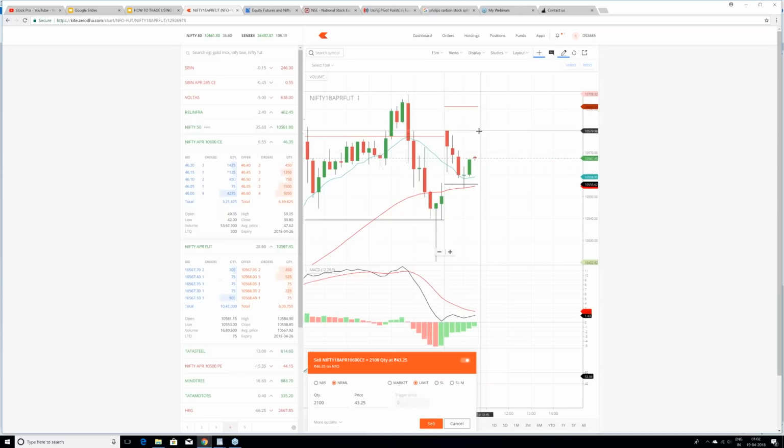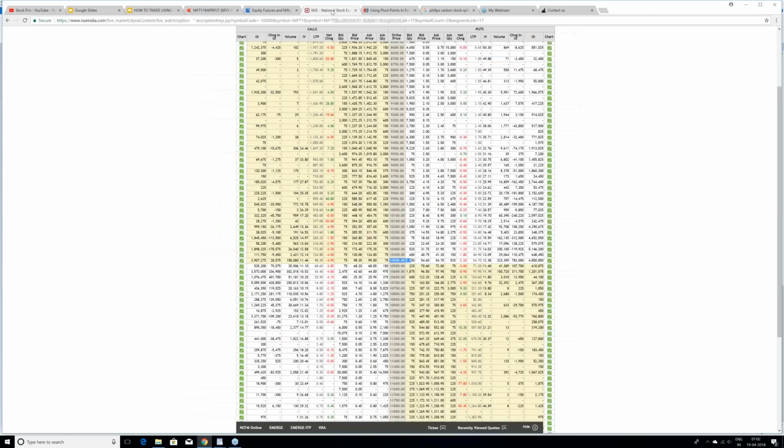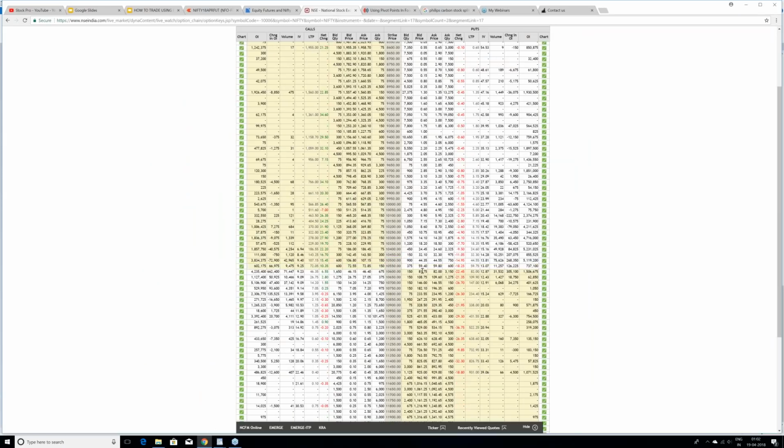So if Nifty crosses 10,580, the first GAN level, it'll go up, and it'll be a breaking of the morning range as well. Then if it breaks this pivot point, it'll go further up. As of now, the sentiments look pretty positive to me. There seems to be a huge boundary at 10,600, but that's very far away right now. It's about 40 points away.